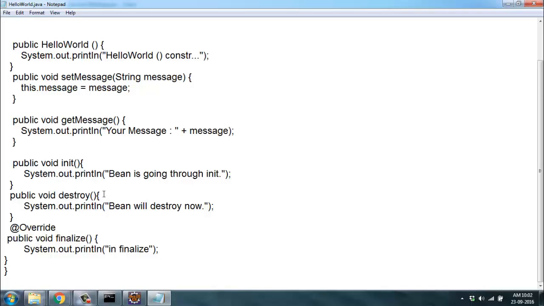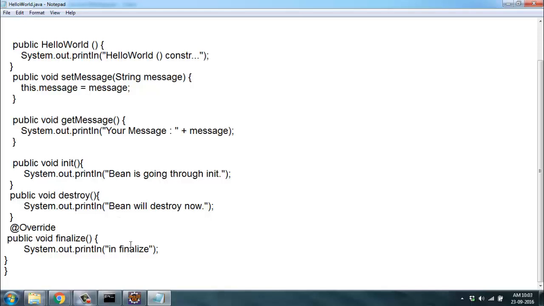Any instance in the memory, when it is removed because the reference has been lost. The application will be running with so many objects, and too many objects will destroy your memory and give an out of memory error. So that's the reason the garbage collector will keep on removing objects from memory. But before removing, it will definitely call finalize, but it will not call destroy.